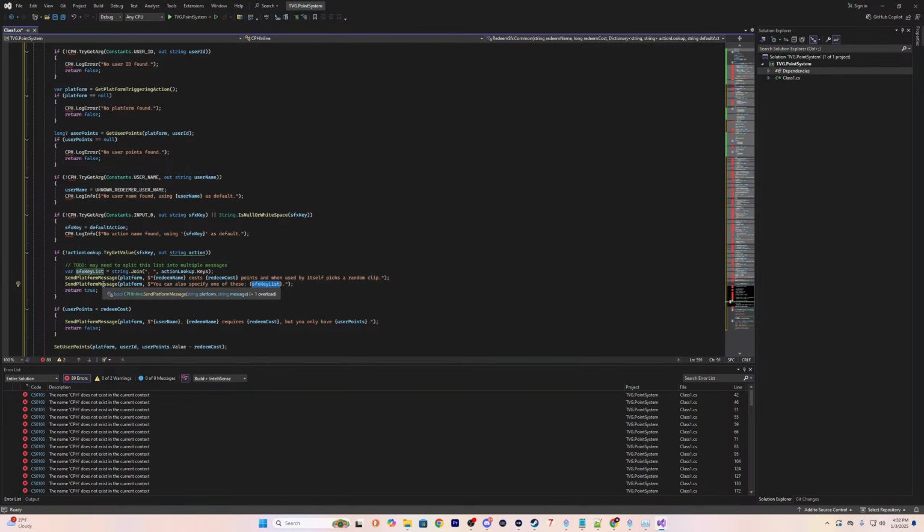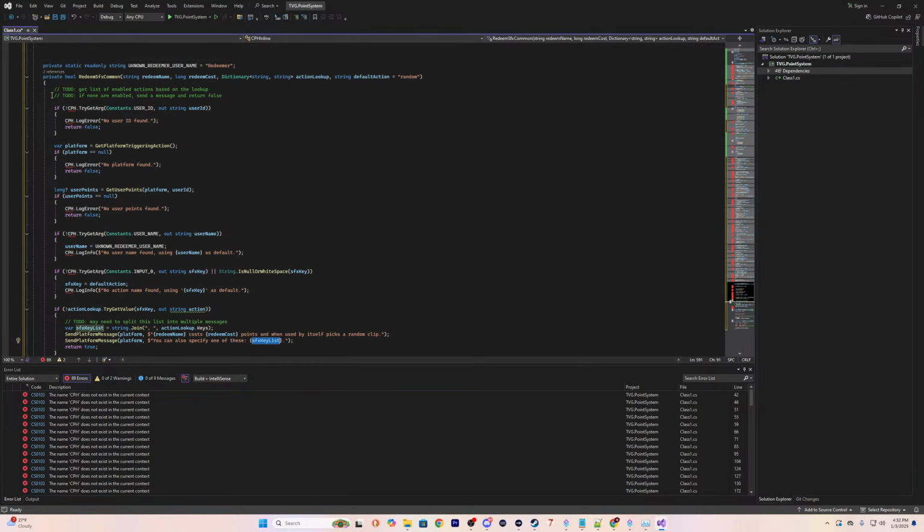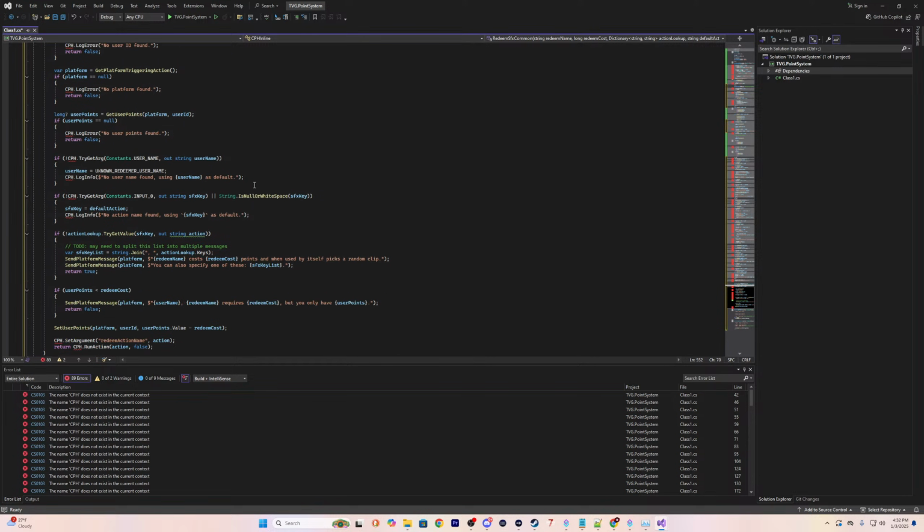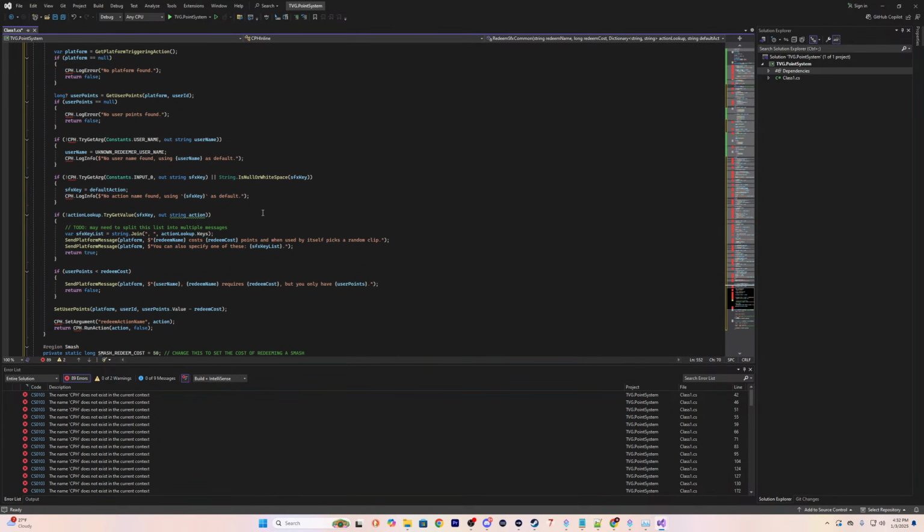And I need to update this to split the message if it gets too long, but this is just huge. And if it actually had only the enabled ones, it's just so brilliant. You can go in, disable it, and in real time, the next time it's called up, it will have the correct list.